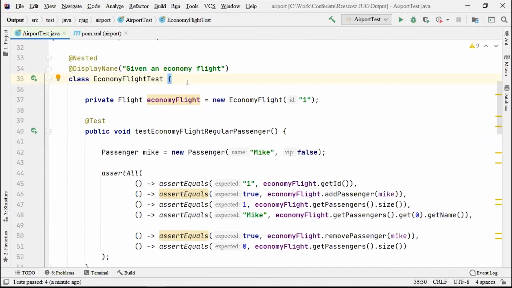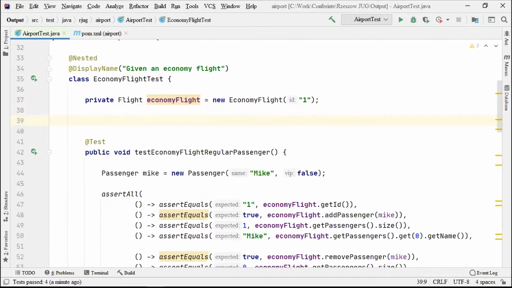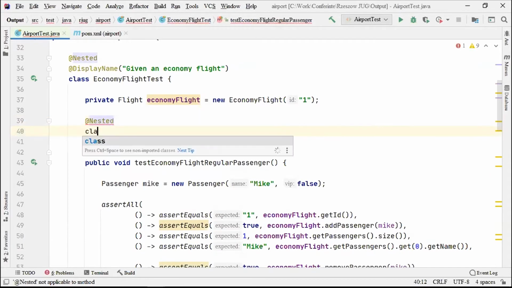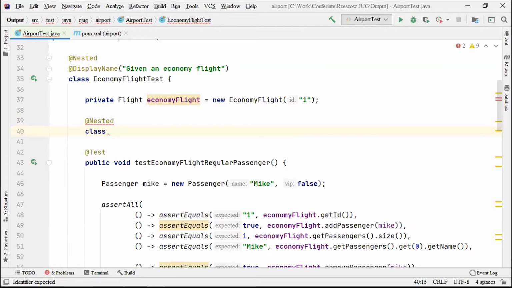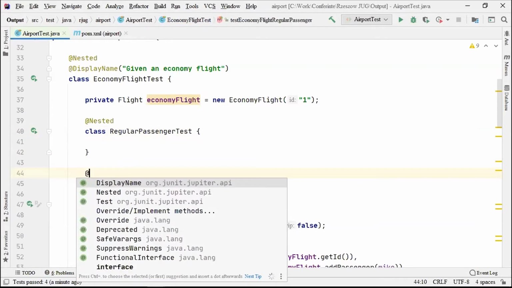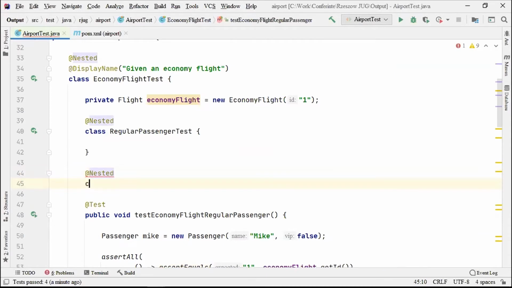But what about introducing here two more classes? Nested classes at the second level. So I will have nested class regular passenger test and nested class VIP passenger test.